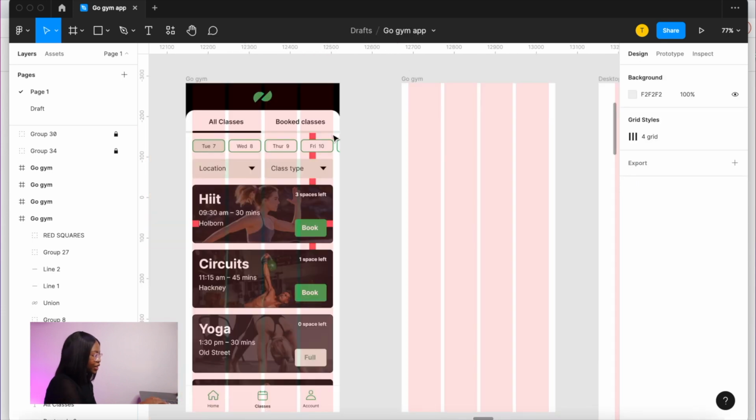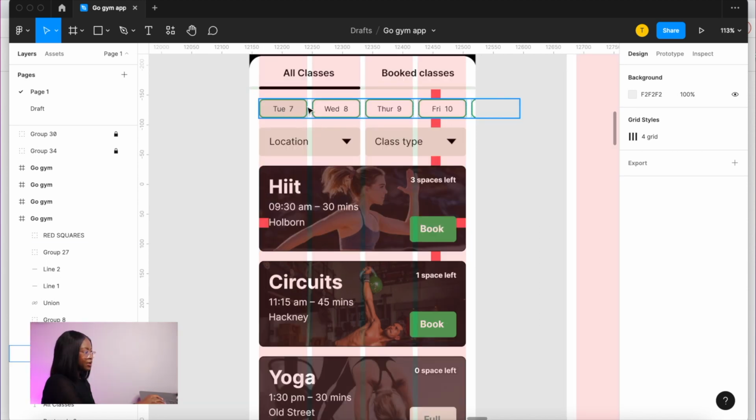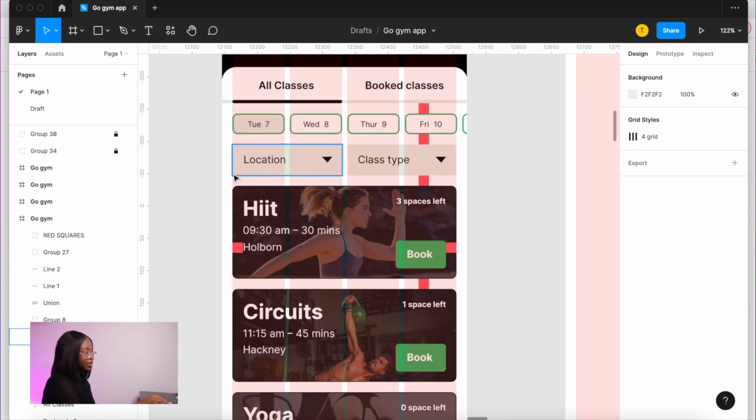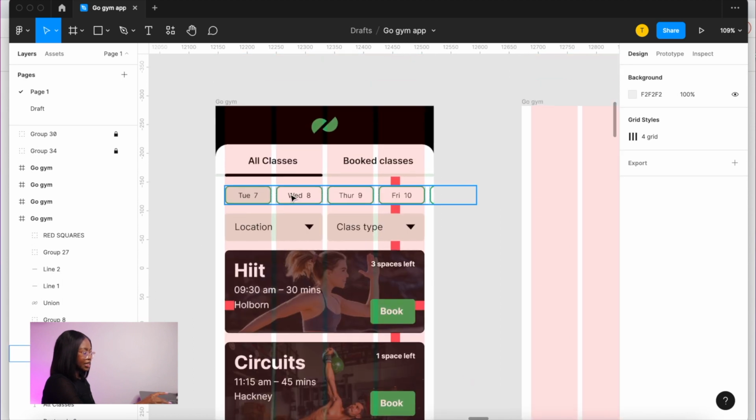As you can see here, the red squares symbolize 16 pixel spacings across all the different elements. This button does not align to the grid, but it does align to the 16 pixel spacing around the card. So you might have to slightly go off of your grid, but make sure there is a good reason for it. The spacing in between this is 8, which keeps them more grouped together, and the spacing between the cards and the other elements vertically is 16.